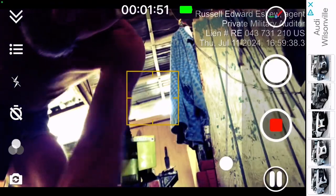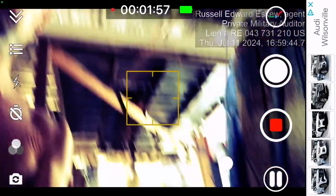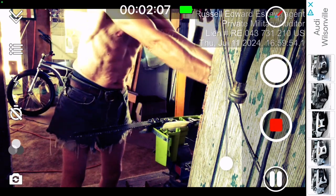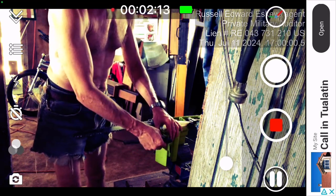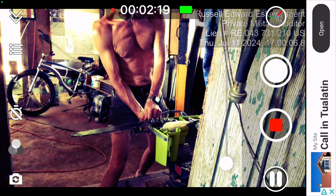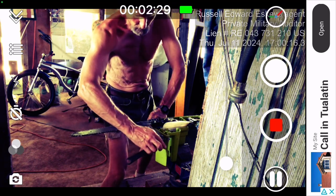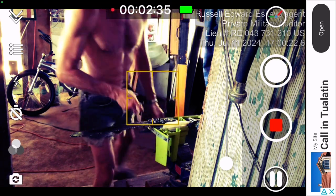So, put this here. Put it this way. Loosen this, and then pull it with tension best as could be, and then tighten it. That's that. All right.